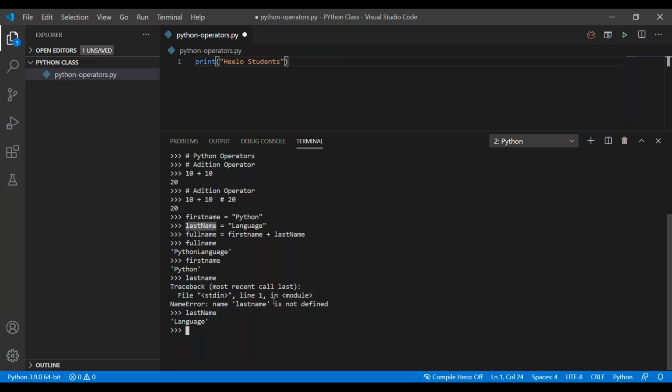Okay, correct. That's okay. So here you can give the space. Let me call again the full name so that we will provide some space between the Python and Python language. Let's say here I'm going to create the full name, and you say the full name, it will be print.